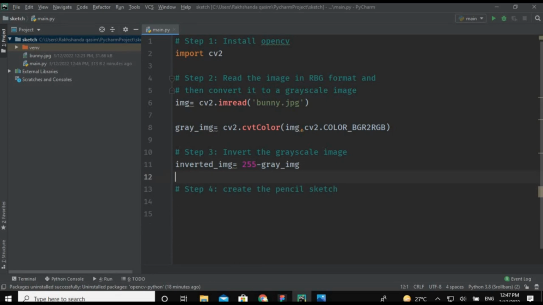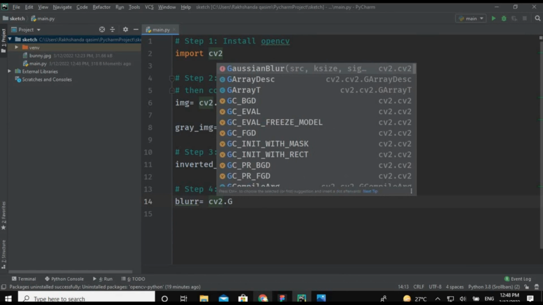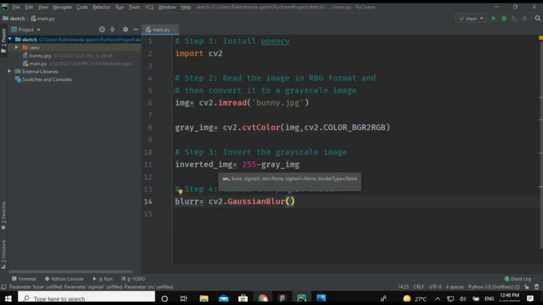So in our final step, step 4, we are going to create the pencil sketch by simply mixing the grayscale image with the blurry inverted image. This is done by dividing. So now we are going to type the code for the fourth step. I'm creating another variable, which is blur, and again using the cv2 class and the method GaussianBlur, because Gaussian blur is also a feature of Photoshop and other editing software.